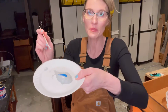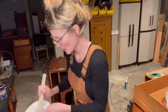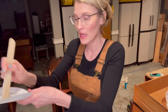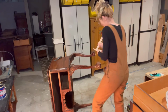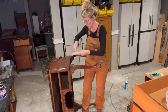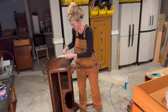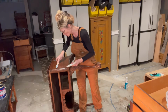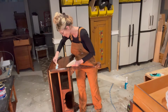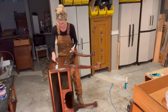Here it is. It's blue. You just mix it in there with the gray. Get it all mixed. It's gonna turn a lighter blue, so you can actually see the hardener cream mixing in with the Bondo here. And I use cheap paper plates and cheap wooden sticks that I get at the dollar store. So I try to keep my overhead and my materials costs as low as possible, especially when I have surprises like Bondo jumping up to $27.